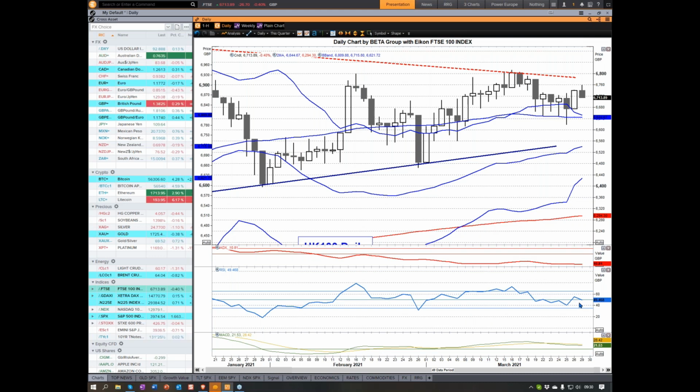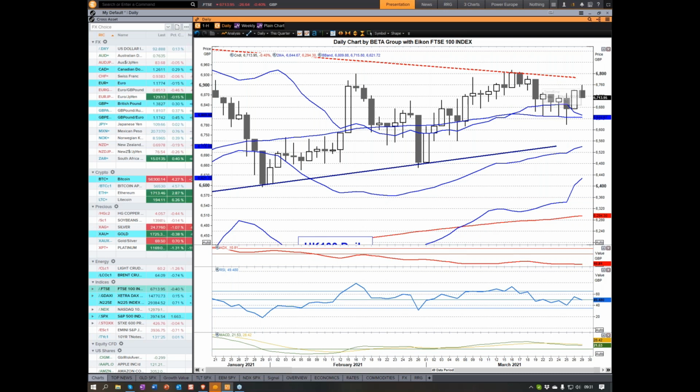The MACD is not, the RSI is not giving us a clue which direction that's going to be. It's at 49.4, so it's in the middle. It's as neutral as you can get, and the MACD is negative, but that's really reflecting the flatness and the journey back towards zero. So I think you have to watch the significant levels.